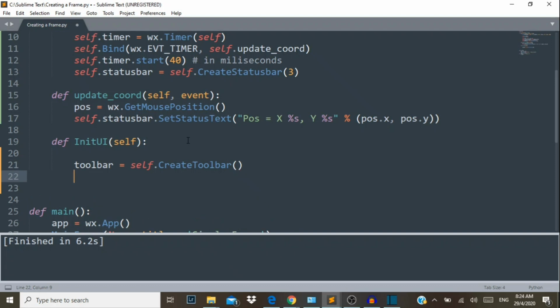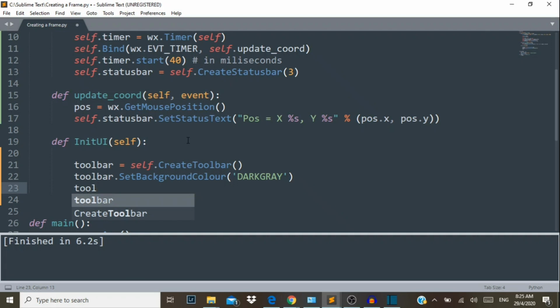Now I'm going to set a background color to our toolbar so you could see the difference from the frame. So toolbar.SetBackgroundColour, toolbar.Realize.